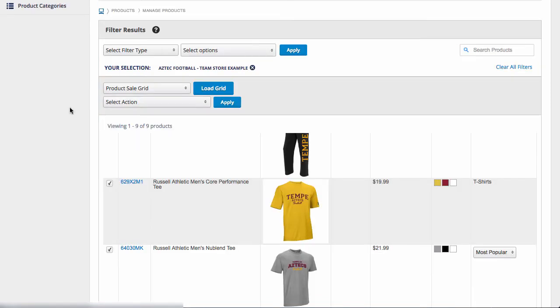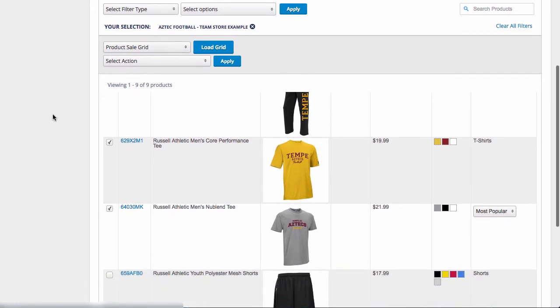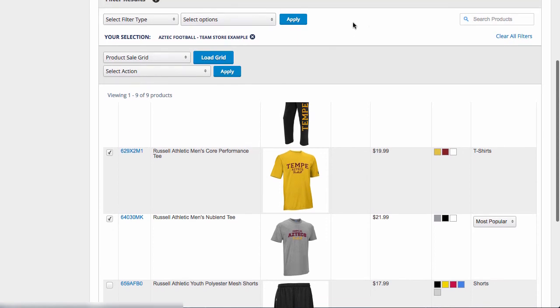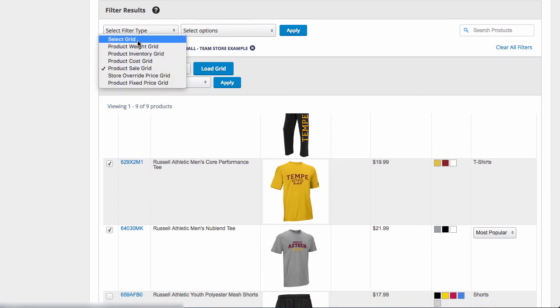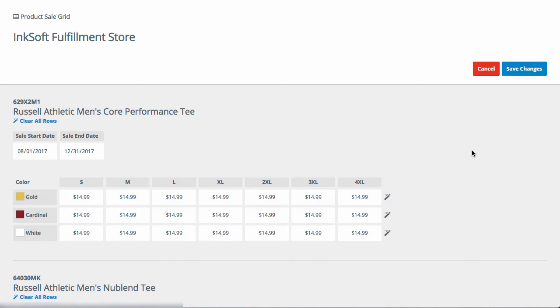But let's say that you have a range of product, like all t-shirts or all outerwear, maybe the season's changing. So what you can do from your filtering, where you can drill down on specific products, I can select one or more products. And of course, from the grid dropdown, I can select the option that is called Product Sale Grid. Now what these grids will do is open up a new tabbed workspace that really behaves as a virtual spreadsheet, if you will. So it saves you a lot of time in terms of downloading a spreadsheet, modifying it, and then re-uploading it. You can do it inline in this view here.